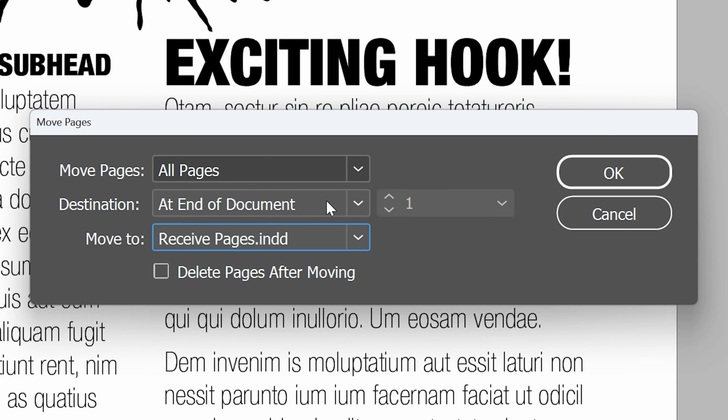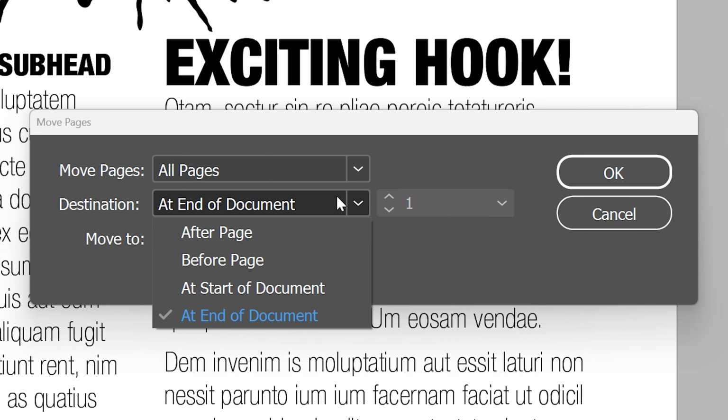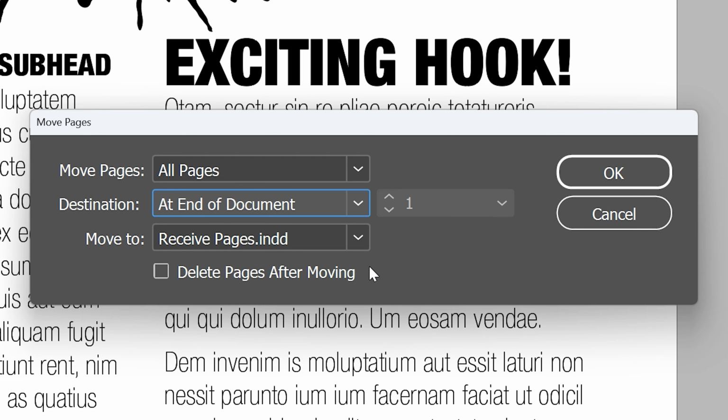Then we can go back up here to our destination option. That lets us decide where in our file we want to move those pages. In our case, I'm going to move those pages to the end of our document, but you could also tell it exactly where it should end up in our file. Finally, we also have this checkbox down at the bottom that says Delete Pages After Moving. In my case, I don't want to do that because I'm just fine keeping this document the way it is. I just want to duplicate those pages to our new document. I haven't really encountered a circumstance where I wanted to delete those pages, but I suppose it could make sense if you wanted to take those pages completely out of one document and move them over to a different document. I just really haven't encountered that need in any of my workflows.